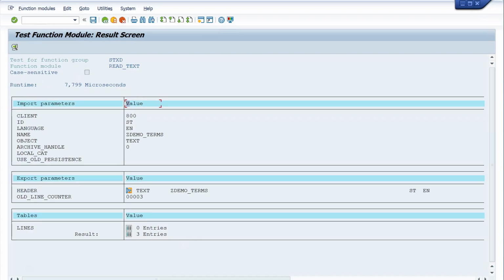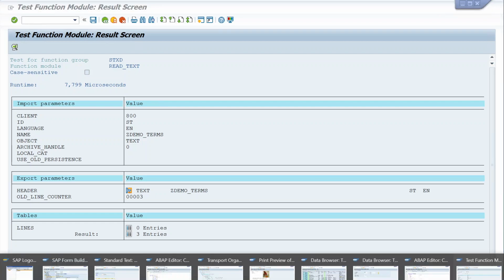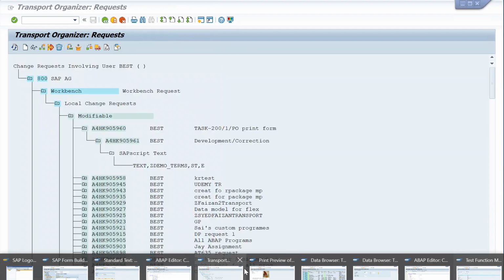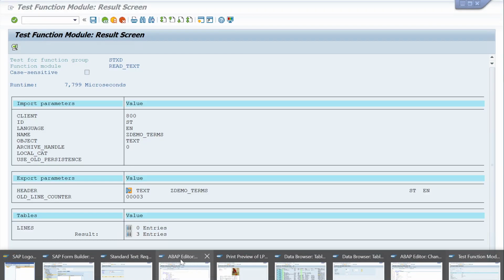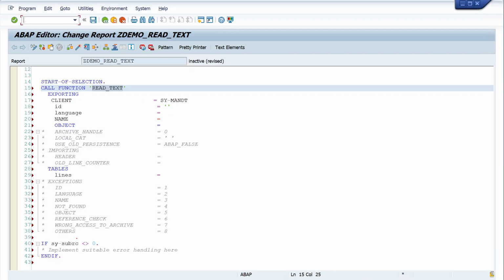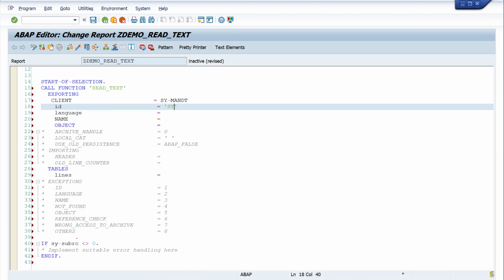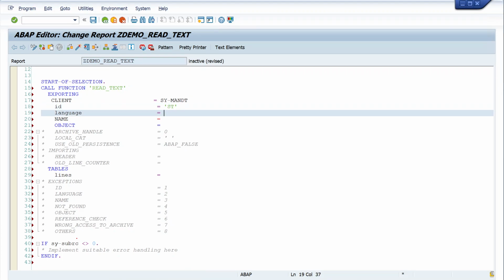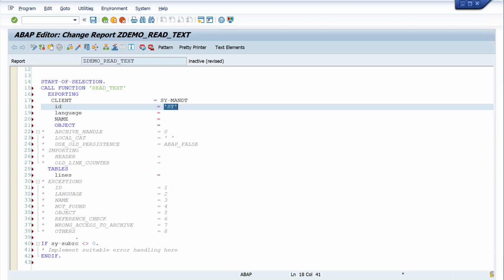Now let's pass the same inputs in the program. ID is ST. Always these values we should define as constants. Whatever type we are using for ID, use the same type for the constant, and define it as a constant.